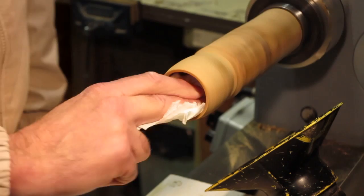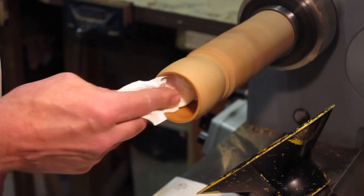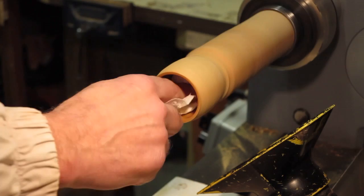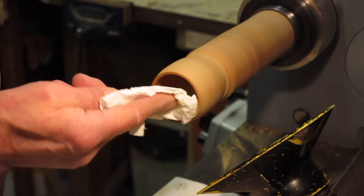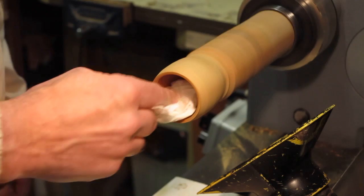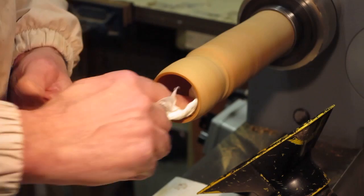So now I've applied the two coats, and this is just the final buffing. Two coats of wax have been applied. And this goblet, and any goblet that I do and finish with a wax finish, is not suitable for actually using as a drinking vessel. It is purely for decoration and ornamental value. You can get plastic coatings and various other coatings that, if you wish to use it as a drinking vessel, you apply those and it will give a lot more resistance to moisture and to the liquid you're using.